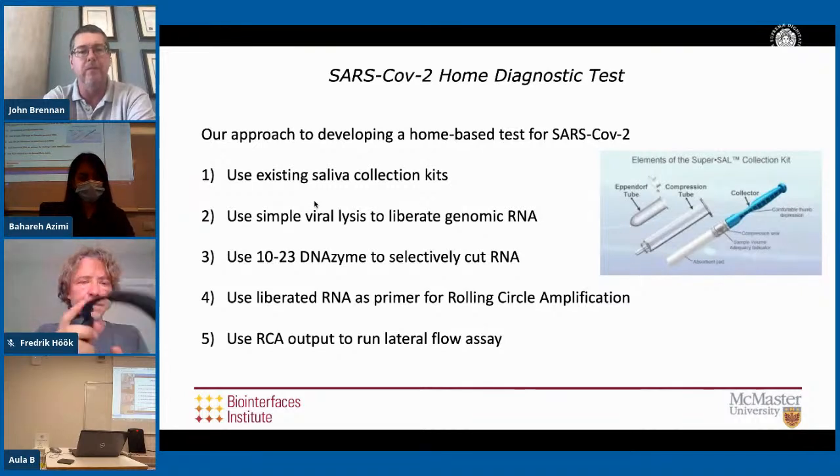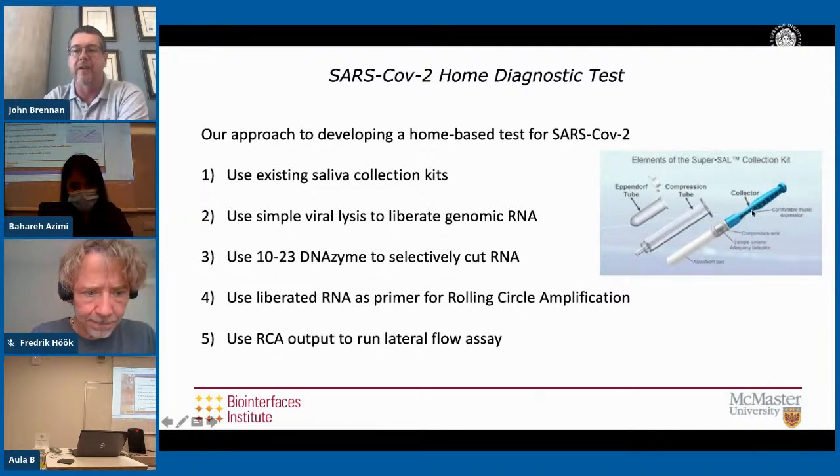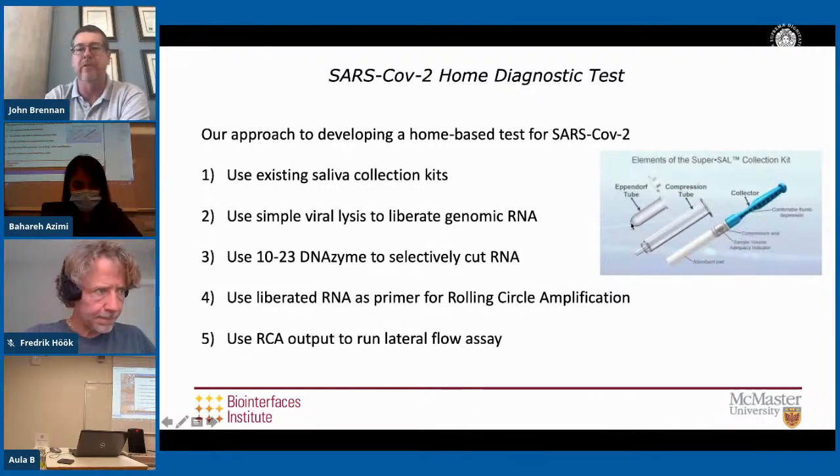So what we now do, we use existing saliva collection kits. So this is one shown over here. So basically, you take what looks like a sponge. This goes under your tongue, and it just has a holder here. You leave it there for 2 minutes. You take the sponge and put it into a syringe. You put the cap on the syringe, and then you squeeze the sponge out into an Eppendorf tube.